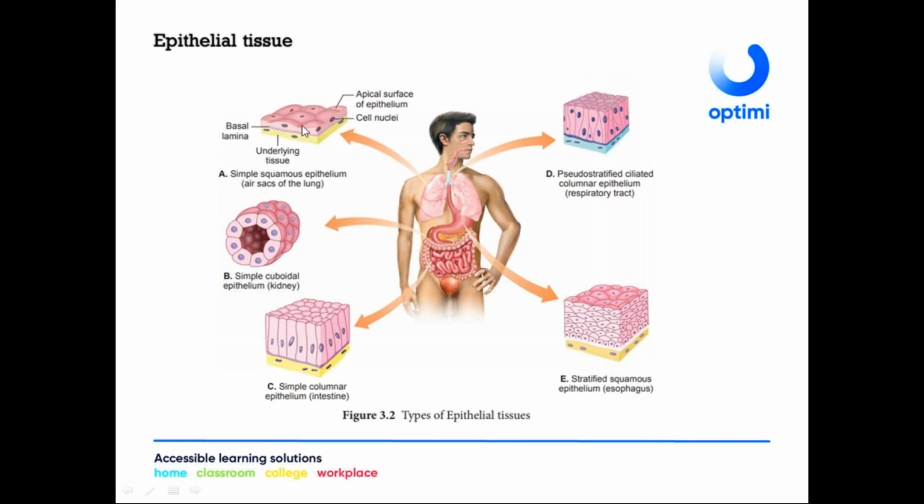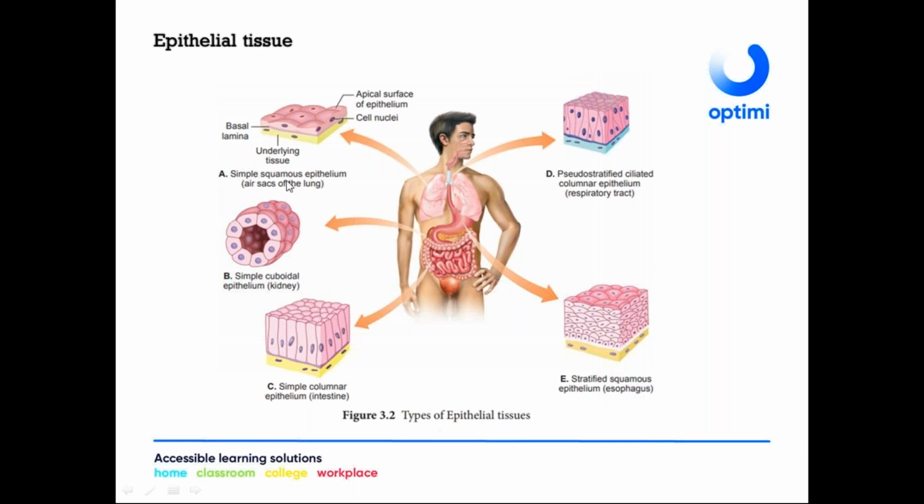Okay, they are flat tissue. This is why they are known as squamous epithelium, right? And then we have cuboidal. As you can see, although they are not proper cubes, they are shaped like cubes. All right, let's look into them.